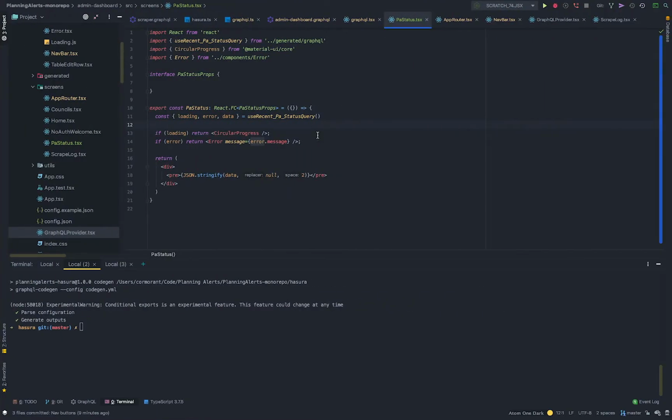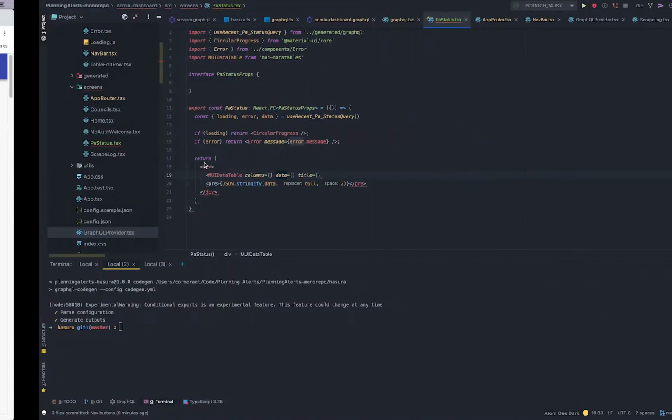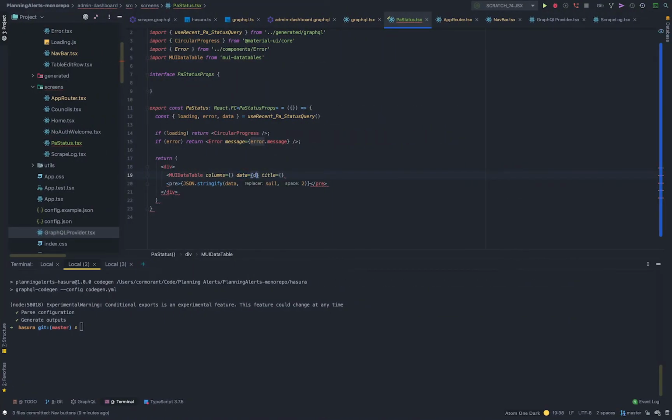So let's put that data in a data table. Data is just going to be data.pa status.